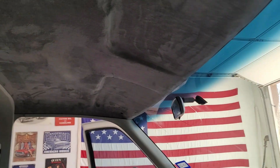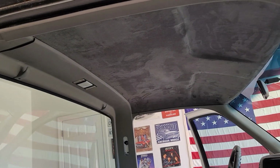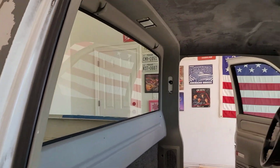Guys, so the headliner is complete and I already went ahead and installed it. So let me show you guys how it looks now. As you can see, it turned out really nice. And since I already have the headliner done, I got a chance to actually install all these panels back here. And everything looks really nice.